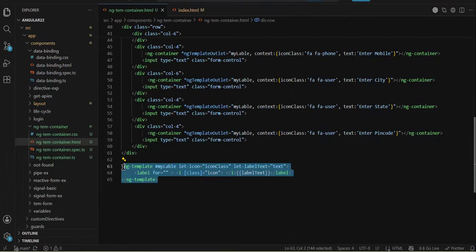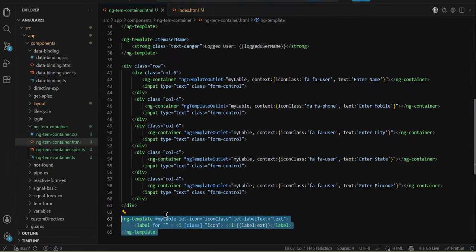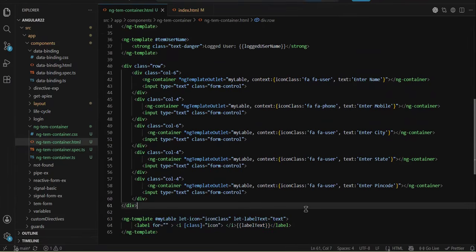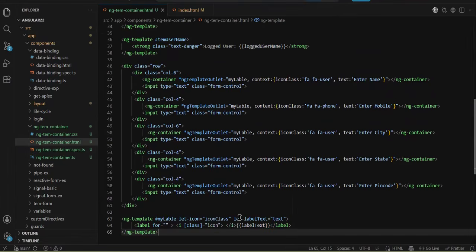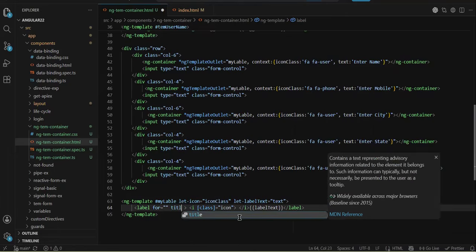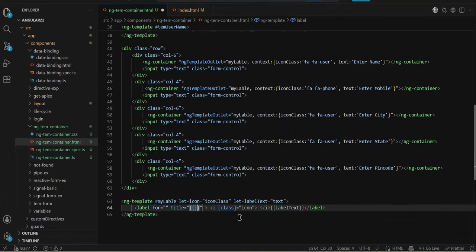So you are reusing this template everywhere. Instead of writing this label, icon everywhere, you are reusing this template over here. Let's say you had a tooltip also. So how do we display the tooltip? You know that. And here, let tooltip is equal to tooltip text.